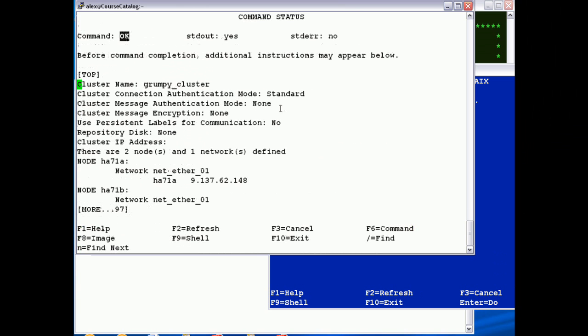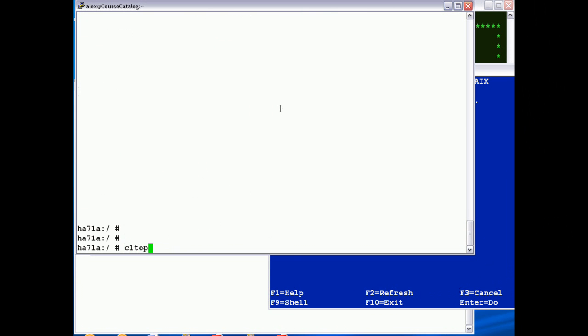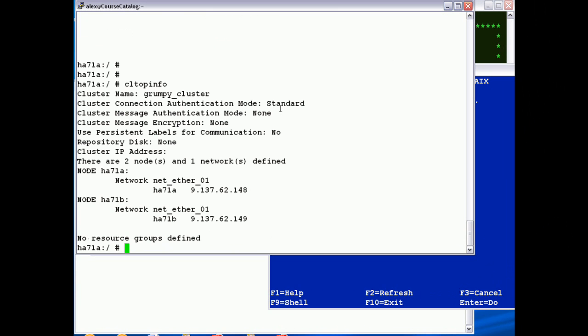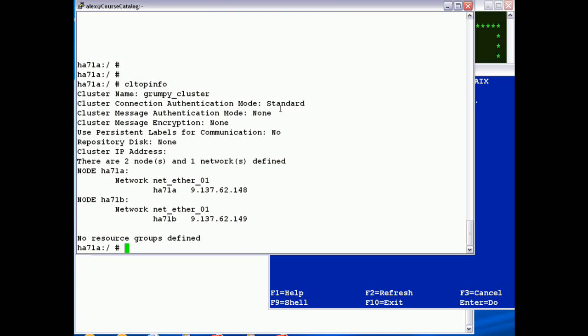It does jump over to the other node over the clcomd infrastructure, runs a couple of commands to query the IP networks and the volume group definitions, and runs a cltopinfo. So if we just quit out of that, we can run that manually there. You can see we've got a cluster name called Grumpy Cluster. It's using standard authentication.